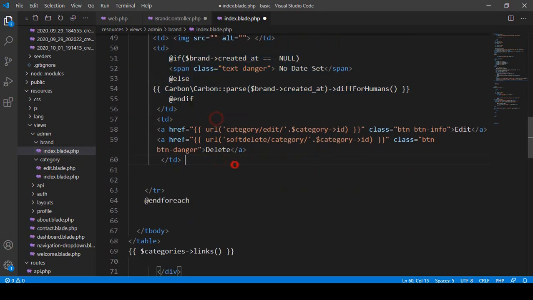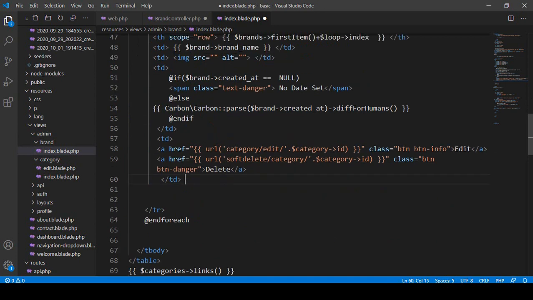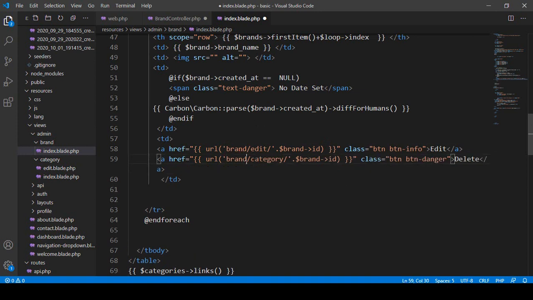And then that is the URL. The URL I will better create later. Okay, I will create this later. Right now I want to make it empty. Alright, then you can also add it. Better I add it as a brand. With this brand I want to use that brand ID. That will be the brand ID. Here you have to create one of the URLs as brand edit. Okay, brand edit, and then brand delete.